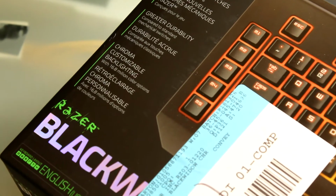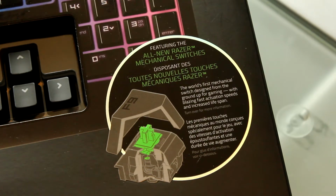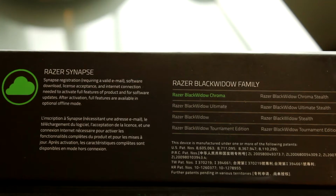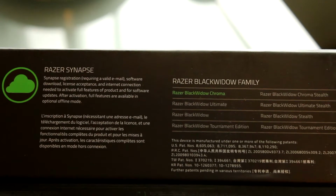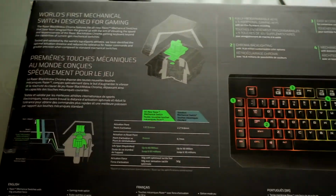Although some can agree and disagree about the premium price of $170, Razer does do a pretty good job on a couple things here. Starting off with packaging, they always are giving you the first-hand information and the best stuff you possibly can, even if it's the little things like showing off Razer Synapse and the entire Blackwidow family to show you what you're getting into.